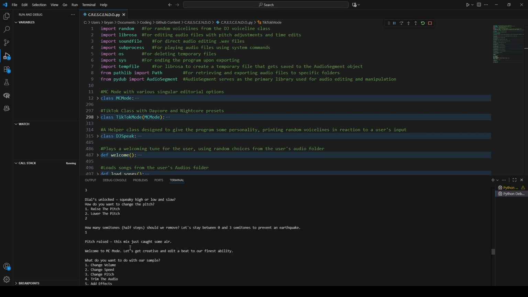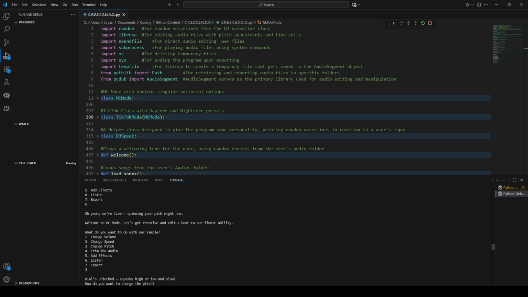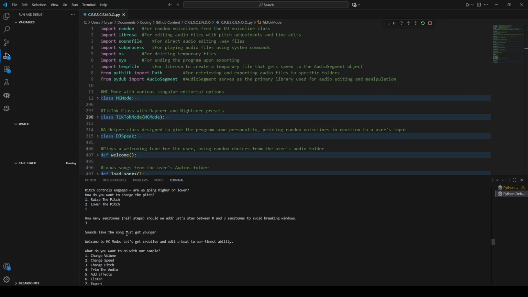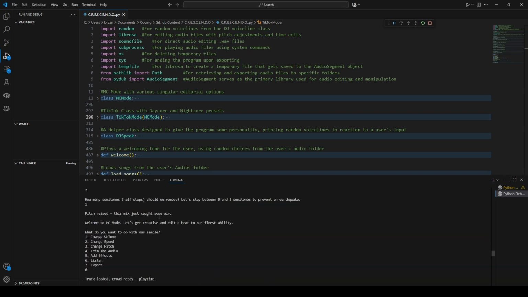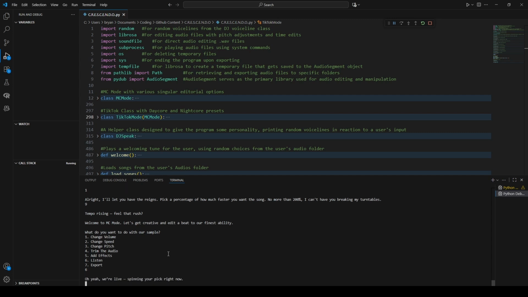We try to go back and actually see the voice lines actually change across everything. So as you can see, we changed the voice lines, we brought it down a little bit. The actual voice line changes for every single interaction with the actual program itself, and that's what I really like about it. It makes it a little bit more personal. So I'm going to listen to it one more time.